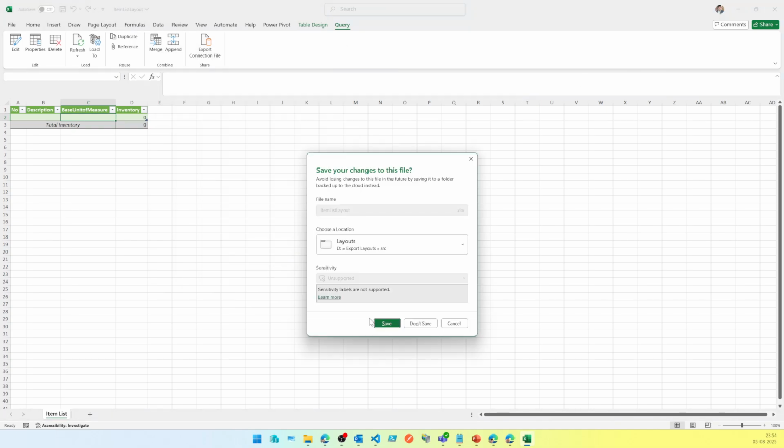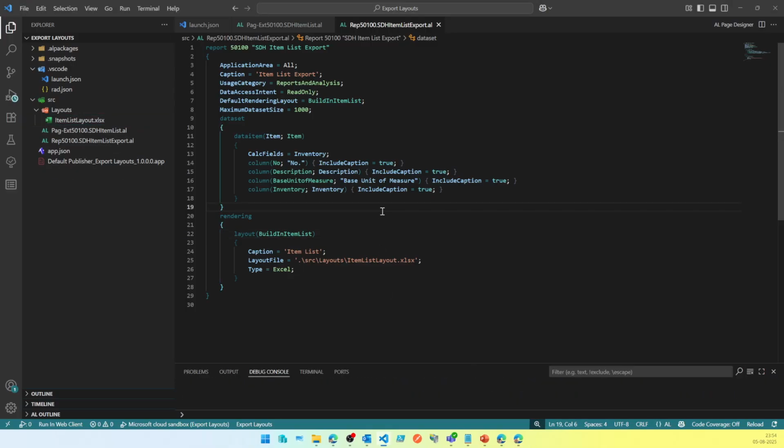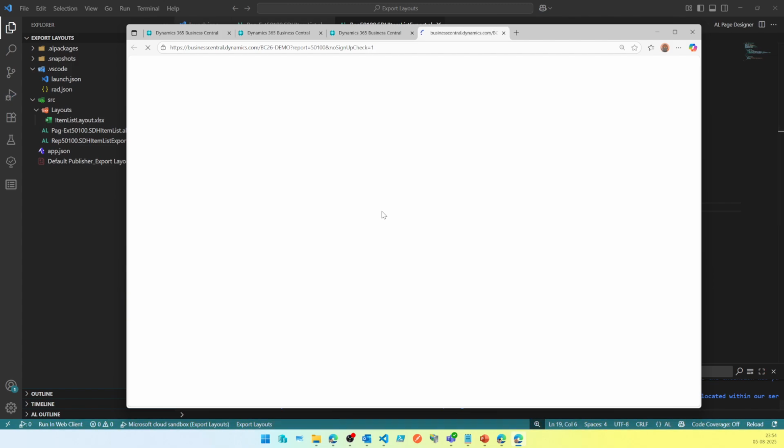Now, because this is saved and I'm going to publish this, it'll be saved as a file in my Business Central as a layout. The system will remember those settings which I have just set and will be able to generate a list of data based on what I need. So let's see what happens this time.